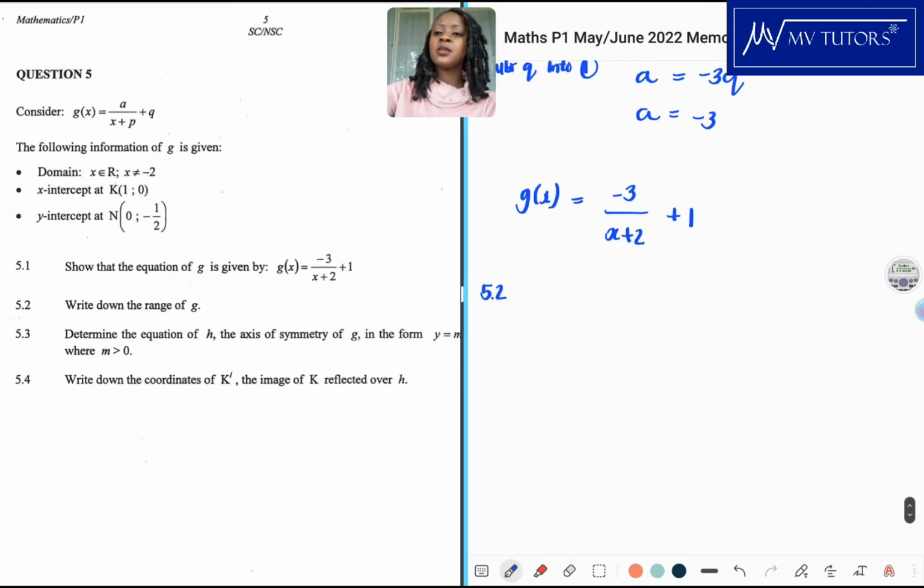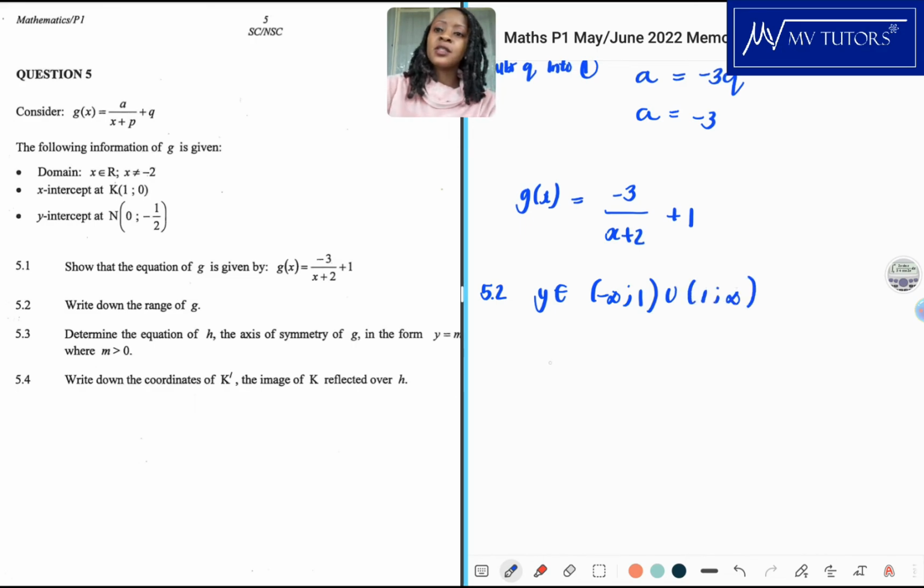So there are two ways in which you can write down the range. You could say y is an element of negative infinity. We never put square brackets around infinity because we don't know what the value is, and because y equal to 1 is our horizontal asymptote, you cannot put square brackets around that too. So it goes from negative infinity to 1, and again from 1 to positive infinity.